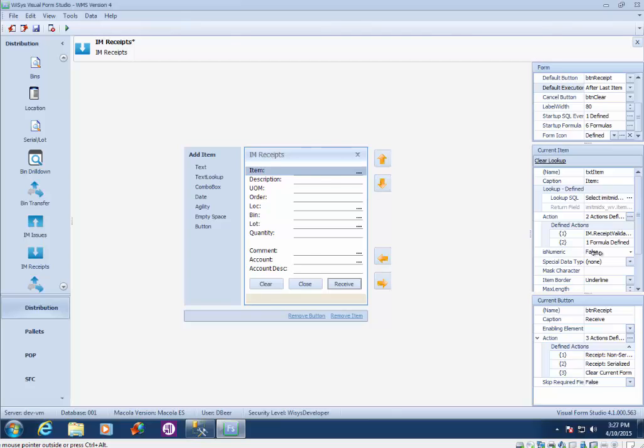Is it a numeric value only? Is it a special data type? A special data type is order numbers, control numbers, vendor numbers in Macola. The reason that's important is in Macola ES, order numbers are padded with leading spaces. In Macola Progression, they're padded with zeros. If you were to have an order number on this form, you could set it to that special data type, and if a customer were to enter 35 as an order number, because of the special data type, Form Studio would take care of either padding that with spaces or padding it with leading zeros.